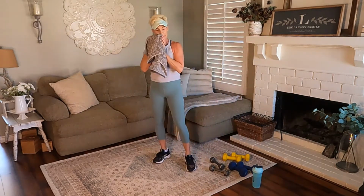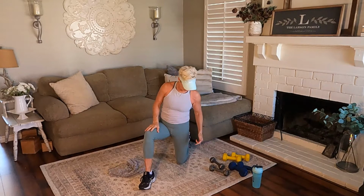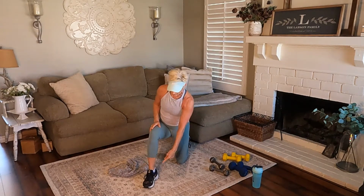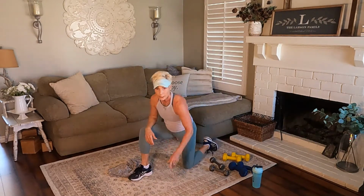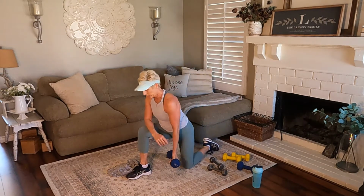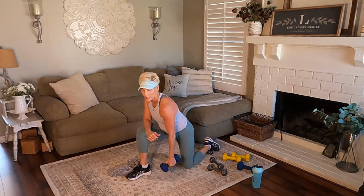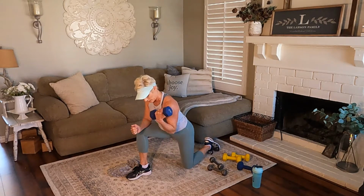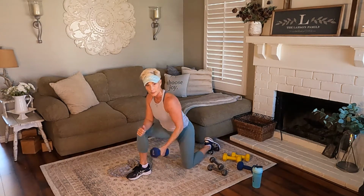So it's going to be taking a knee, coming down, and then what you're building at the bottom is 2 90-degree angles. So ankle, knee, hip, and then you have hip, knee, and ankle. So I'm going to grab one heavy. I have it in my right hand. I'm going to take my elbow down onto my thigh. I'm going to have my palm turned in, and I'm going to come up, down, pulling my abs in tight, staying in that forward position.